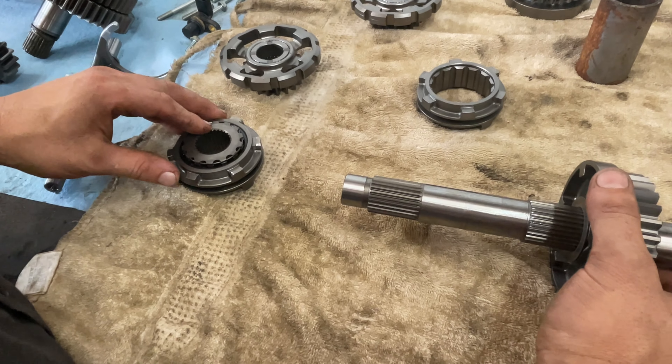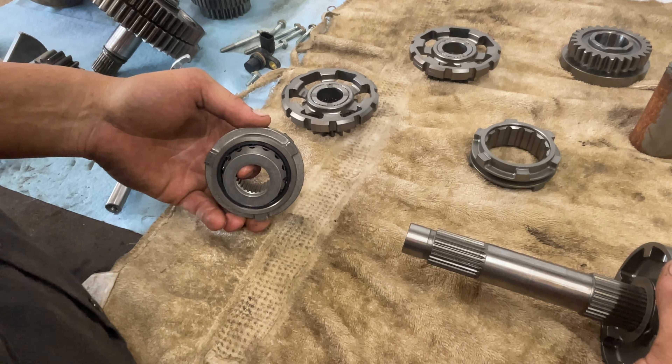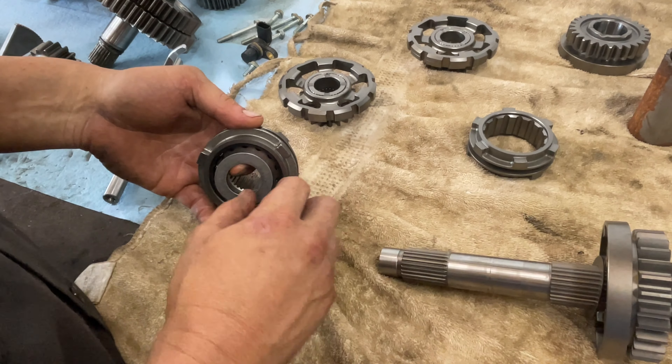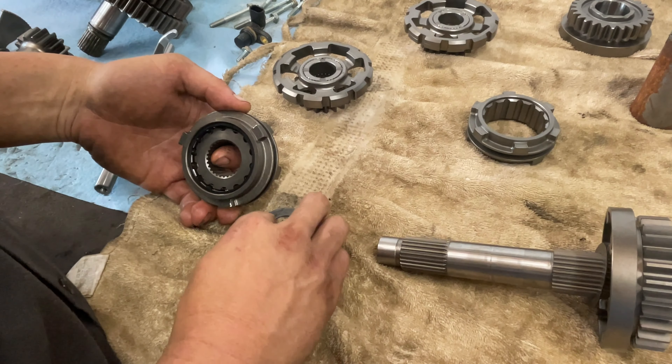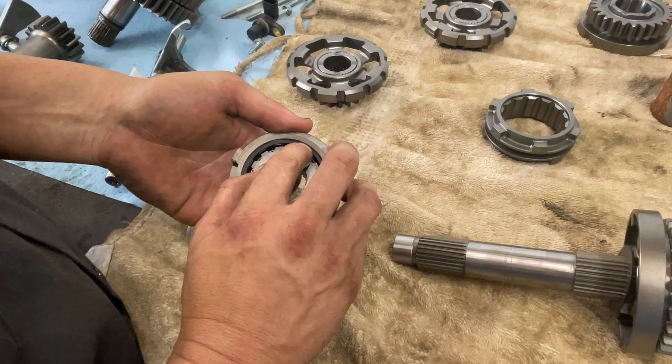This is our shim, and this is going to be our next one. This one here has a piece in the middle of it that rides on this shaft - this splined piece - and you have to get it out. It has got a snap ring in it, so we're going to get some screwdrivers and stuff to get this out.